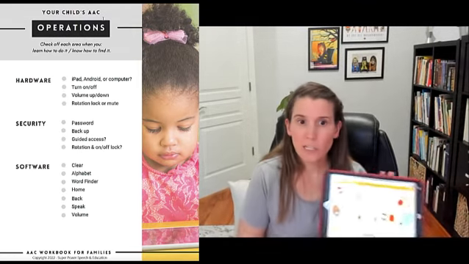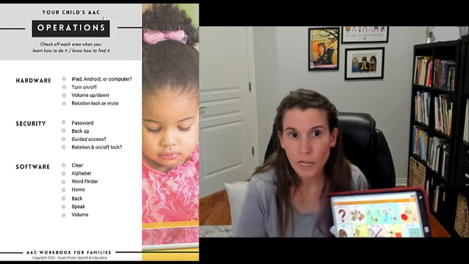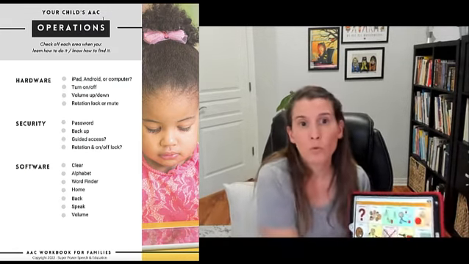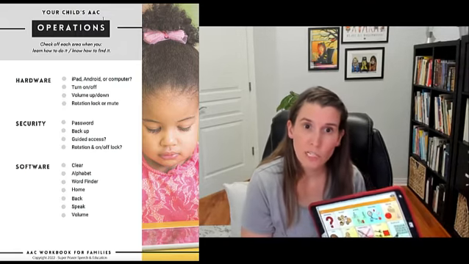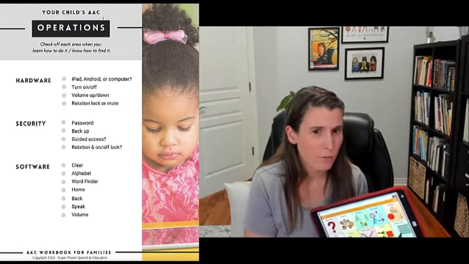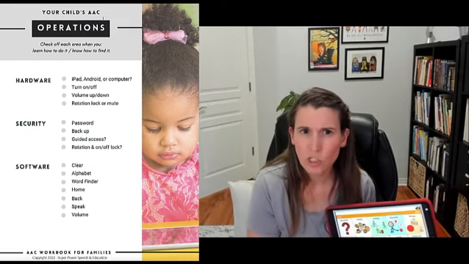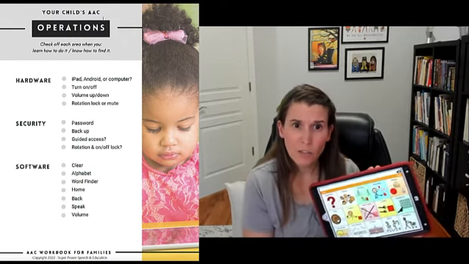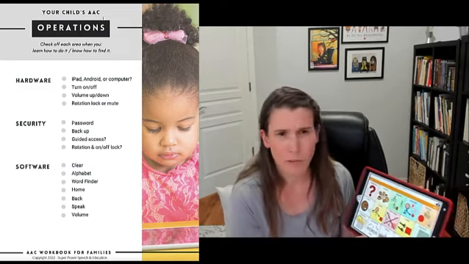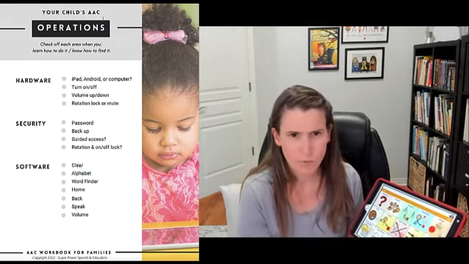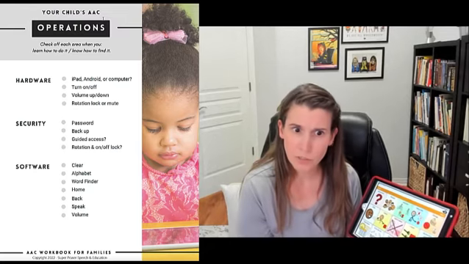Now, if you're on an iPad, it's really important that you have some kind of password for guided access, so that your child only uses it for communication and is not trying to do other fun things on it. It can cause a lot of frustration and confusion when a child thinks that their communication device is also their YouTube watching device. And then they're like, well, why would I want to use this for communication? I just want to watch YouTube all day.